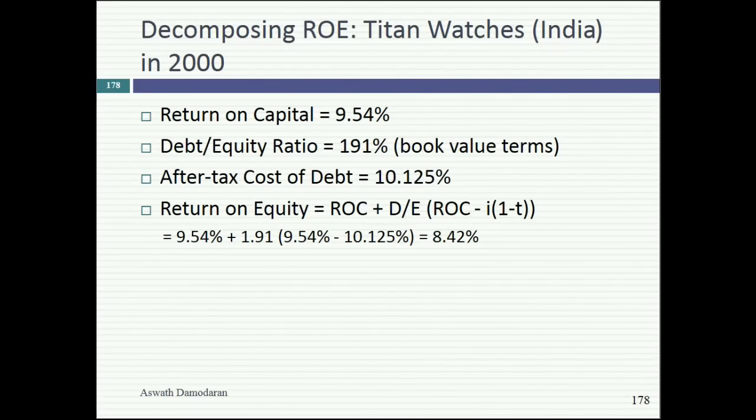This is like having an electric blanket where every time it gets colder, you turn the temperature down. So, oh my God, it's getting even colder. You're moving in the wrong direction. It's not working, because for it to work, you at least have to earn more than your after-tax cost of debt. So when you think about leverage, remember it's a double-edged sword. If your returns drop enough that they drop below your cost of debt, what helped you on the upside is now going to hurt you on the downside, because it magnifies the impact in both directions.